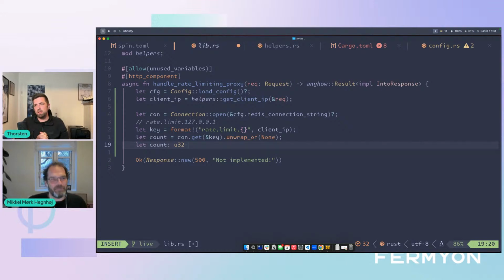There's latency between the app and the persistence layer. I mean, for Fermyon Cloud, for example, we offer a key value store that's co-located to the app, which is super fast, right?